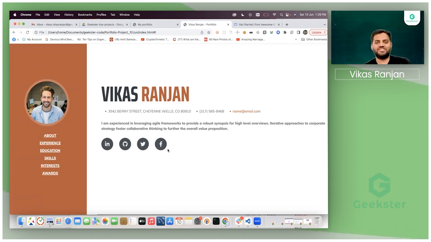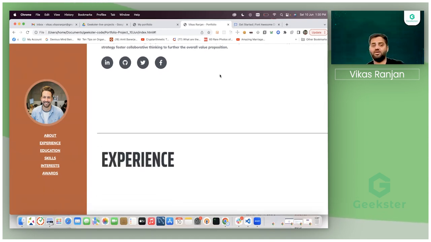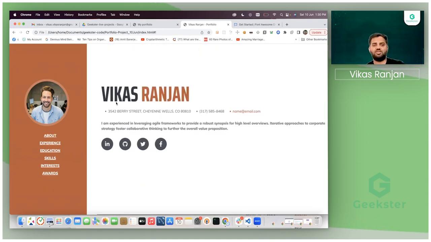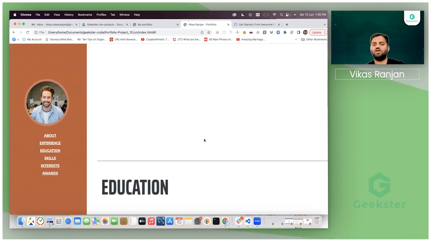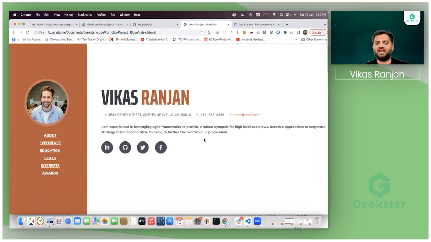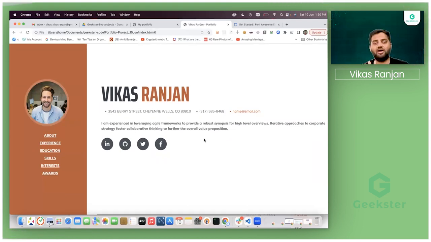How will I know which line of code will go in CSS and which will be in HTML? It feels like you don't know about HTML or CSS at all, right? What is HTML and what is CSS? Everything that you see on the page, all the elements, this is a section with the left part, there is another section with the right part, this image, these links, these text, these icons, all of these are HTML. All the elements are HTML.